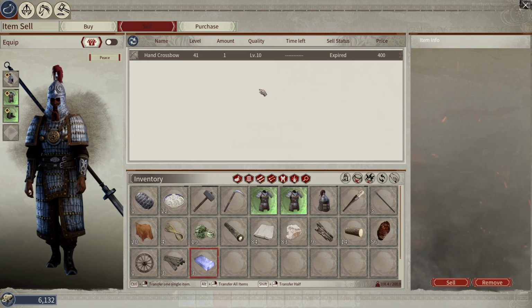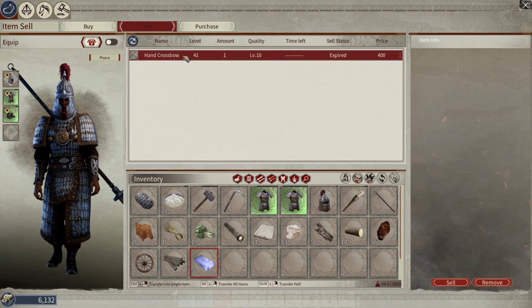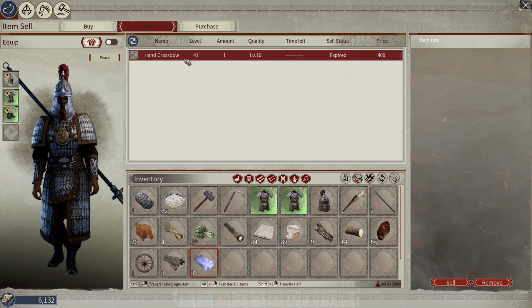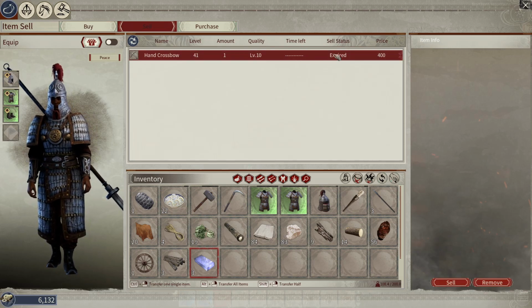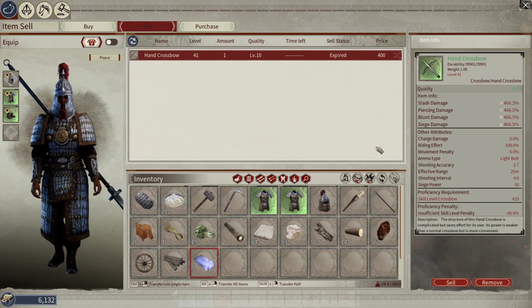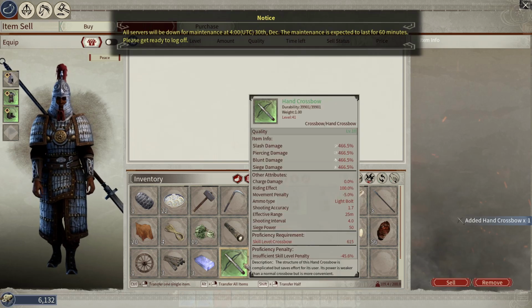Now, let's say you sell something on the market and it just doesn't sell. What's going to happen is it's going to stay on the market the entire time. This is what happens. It has the item, time left, it says expired, and how much I was selling it for. In order to take it out, you have to go down here and hit remove, and that'll take it out of the market and put it back in your inventory.